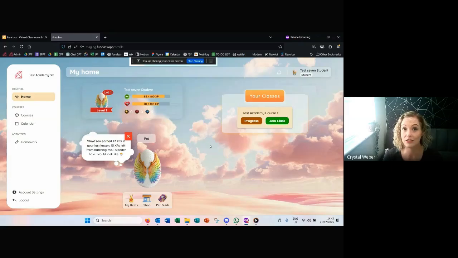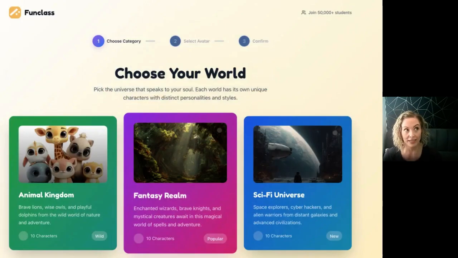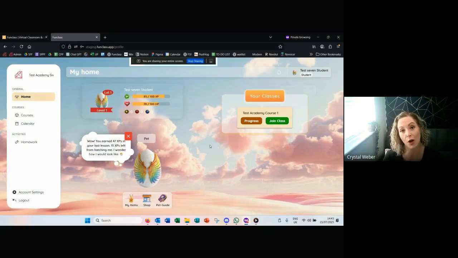So it will really appeal to learners of every age and is fully customizable at course level. So when a teacher with Funclass creates a new course, they can decide what's going to be the most appropriate: the virtual pets, as you can see here, or the teen-based avatars, or there's a third option to remove gamifications altogether, which doesn't mean that you cannot give those students rewards in the lessons. It just means that those rewards from lesson time don't feed into student portal animations, and rather that would be suitable for sort of adult learners, for example.